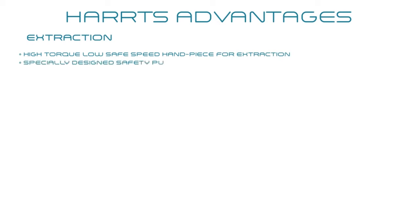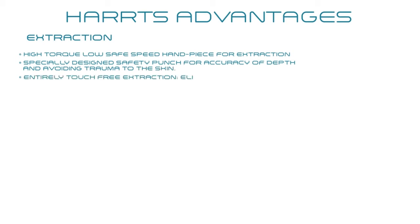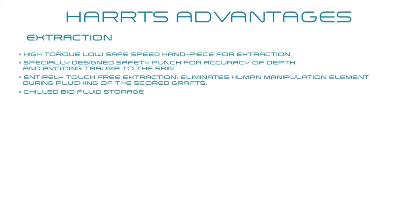During extraction: a high torque, low safe speed handpiece for extraction. A specially designed safety punch for accuracy of depth and avoiding trauma to the skin. Entirely touch-free extraction eliminates the human manipulation element during plugging of the scored graft. Chilled biofluid storage enhances graft survival and eliminates the risk of desiccation.